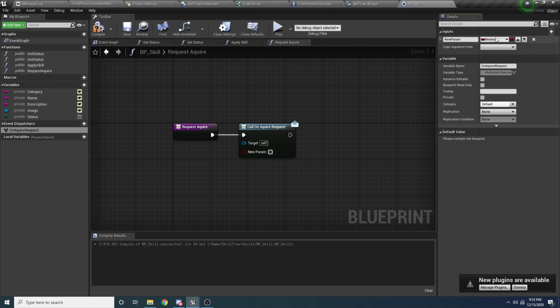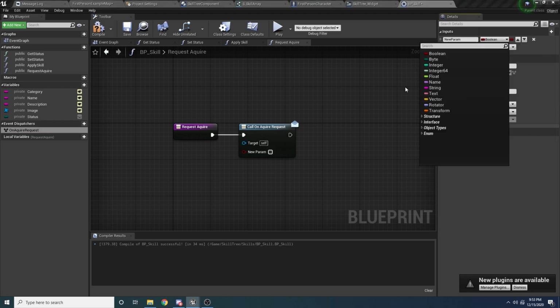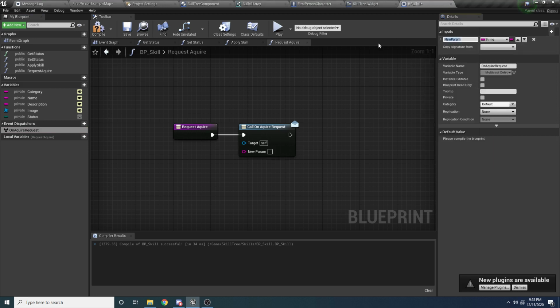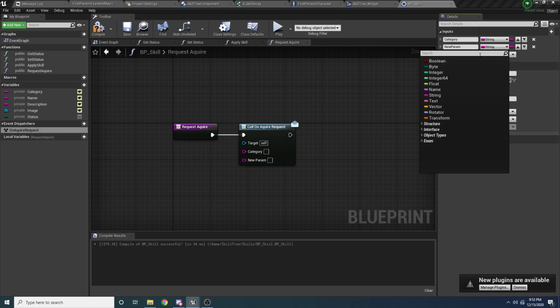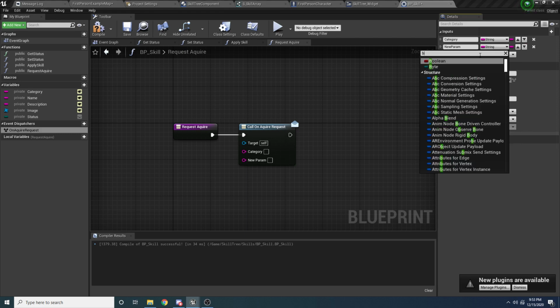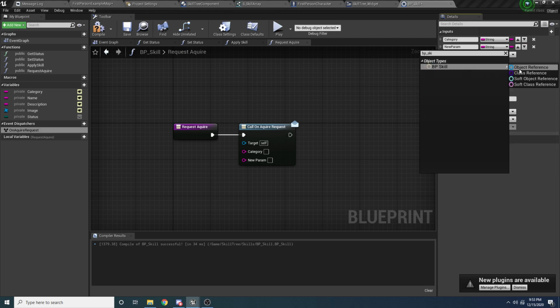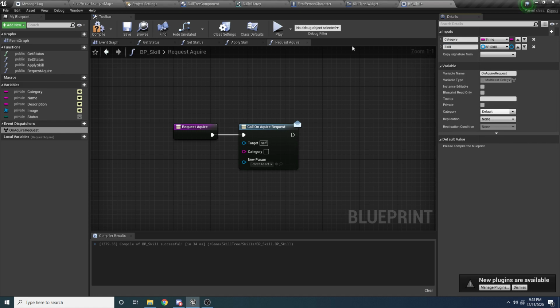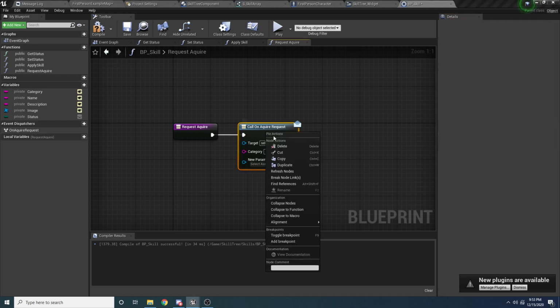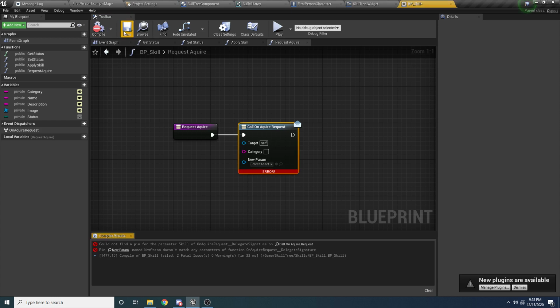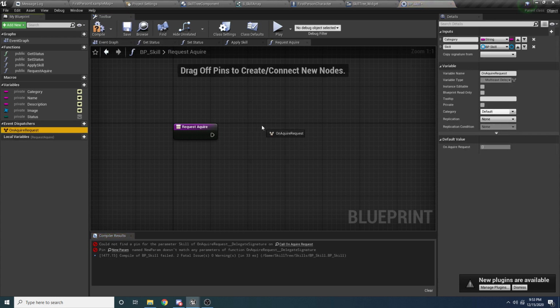So we will add a new parameter of type string, and this is going to be the category. And then we want one more, and this is going to be a BP underscore skill, and we will call this skill. And then you might need to refresh this to get the names to update correctly. Or maybe let's just delete it and drag it back in entirely.